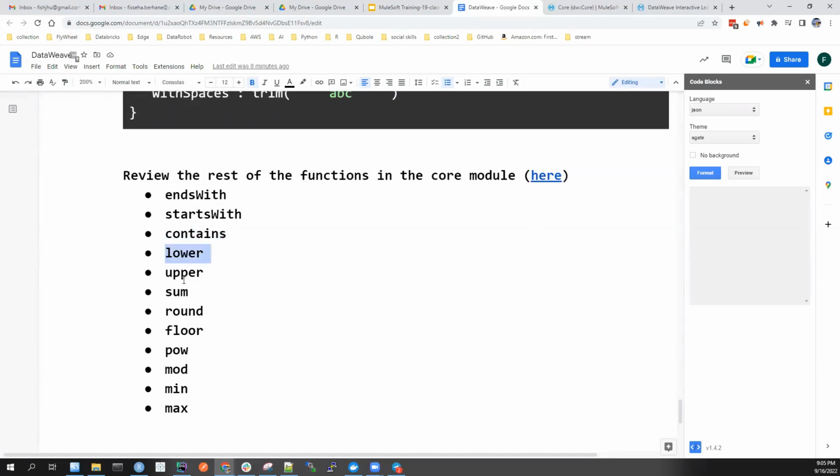Lower changes any string to lowercase, upper changes it to uppercase, and there are functions for numbers. Round is just rounding, floor rounds it down, mod gives you the remainder, min and max give you the minimum and the maximum. Pow also gives you the power of something, like 2 to the power of 3 or 3 to the power of 2, and so on.